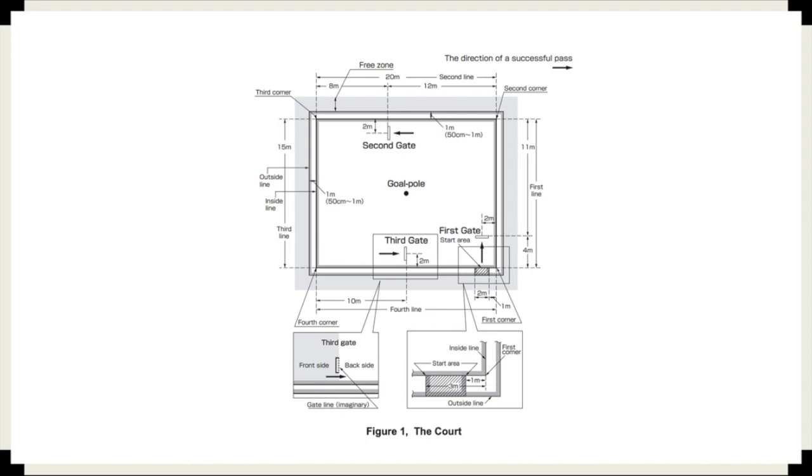But it says that the scoreboard shall be set within the free zone, and then it goes on to describe a little, and it says the scoreboard shall be set in the view of the players of both teams and spectators. Also, the scoreboard shall be set so that it does not impede on the game. So obviously, we don't want the scoreboard sitting, often in Japan they just shove it in the second corner, right up against the outer field where it's easy for it to impede on the game. So we want to have it suitably far away that everyone can see it and that there's a clear view to it, and that it is not impeding play.